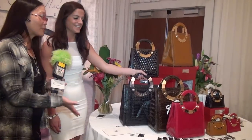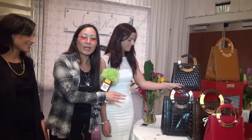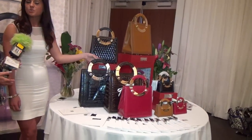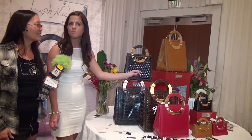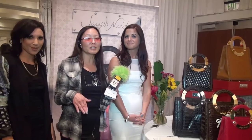They're absolutely gorgeous — absolutely stunning. So you want to check them out. If you're not here at the gifting suite, you can check out the video and look at the different handbags. You guys also have a retail location — yes, we are located as part of the Montage Hotel, on North Beverly Drive right at the intersection of Wilshire. We have our own gallery right there. So next time you're in Beverly Hills, you've got to check them out. And if people are online, you can check us out at josephnicola.com to see all the luxury furniture as well as the handbags.